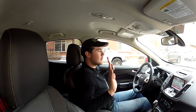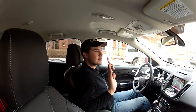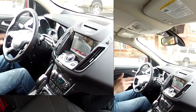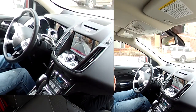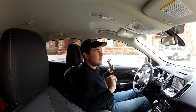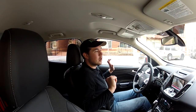So I'm going to take my hands off the wheel and slowly back up with my foot on the brake still, because you still have to modulate the braking here. But see, it is pulling us right in. You can see on the camera right into this space. And it's using its cameras and its park assist. You can hear the park assist going off because of the car in front of us. So here we come all the way back to the curb here.